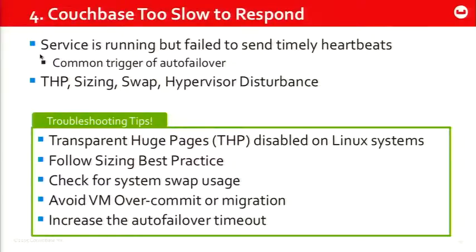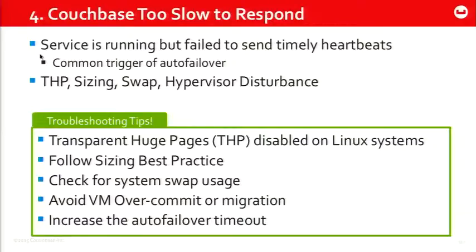So for Linux deployments, there is a kernel feature called Transparent Huge Pages, or THP, that interacts horribly with not only Couchbase, but many other database systems. So we make a very strong recommendation to ensure that THP is disabled on your server. It's a very common cause of nodes automatically failing over, and we see it very, very frequently in the logs that we receive from customers in support. So we make this very strong blanket recommendation to disable THP.